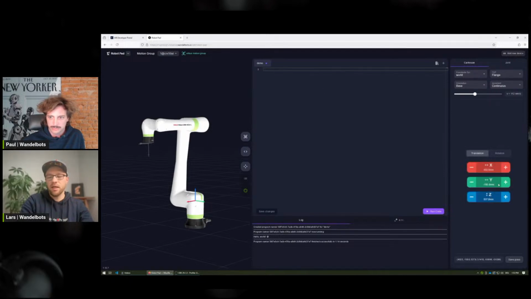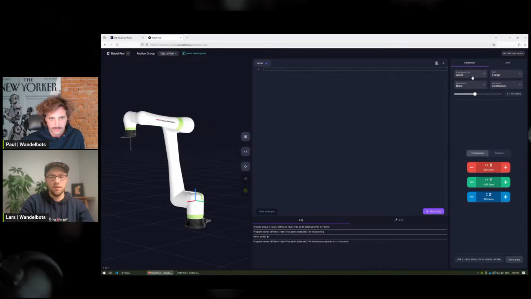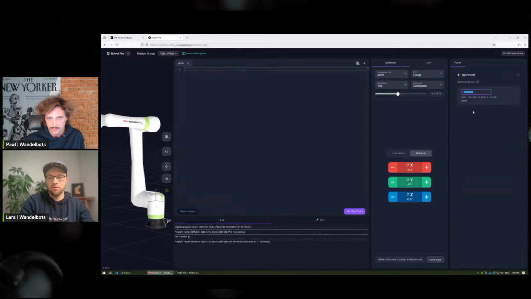For that, I'm going back into the jogging interface because we make it quite easy to teach poses. For that, I'm just moving the robot around a bit. And then we have a poses storing feature, which allows us to save those keyframes.